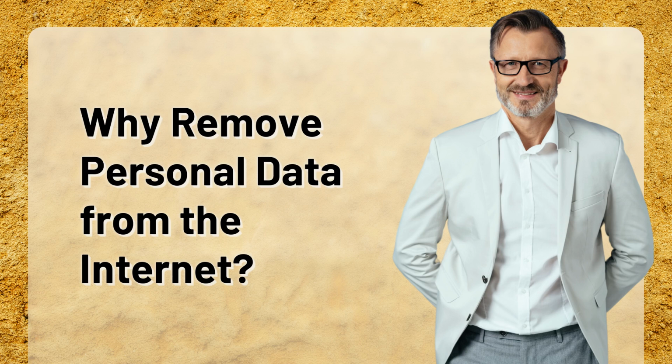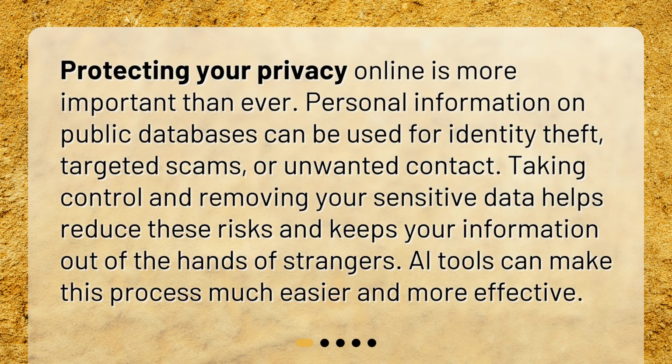Why remove personal data from the internet? Protecting your privacy online is more important than ever. Personal information on public databases can be used for identity theft, targeted scams, or unwanted contact. Taking control and removing your sensitive data helps reduce these risks and keeps your information out of the hands of strangers. AI tools can make this process much easier and more effective.